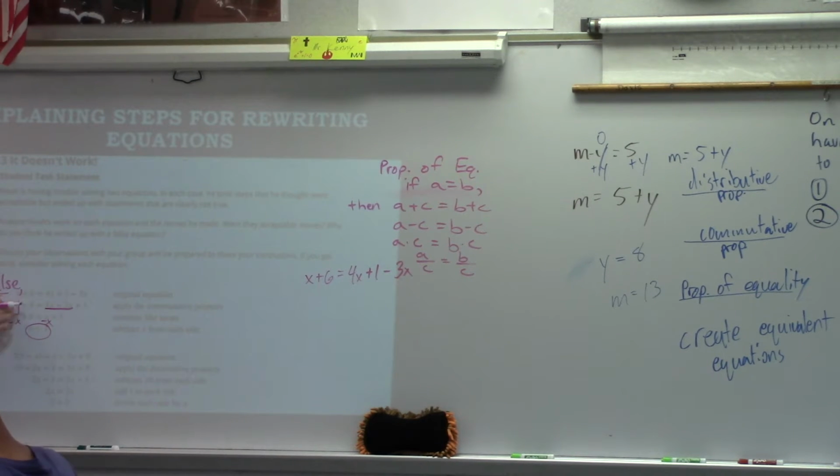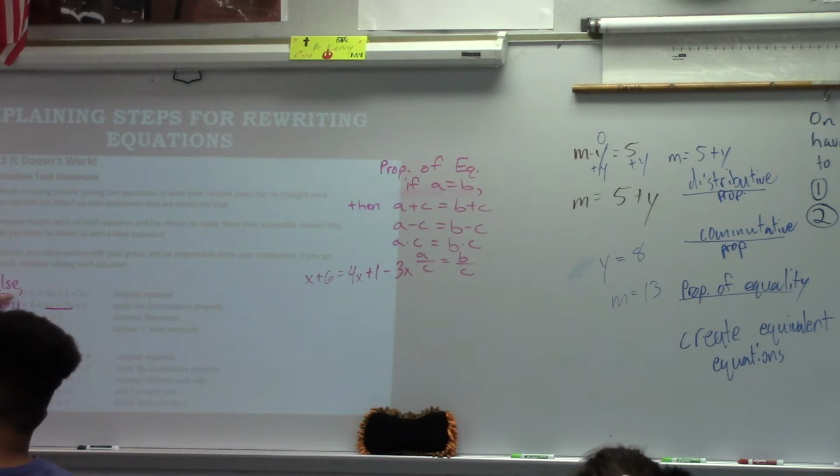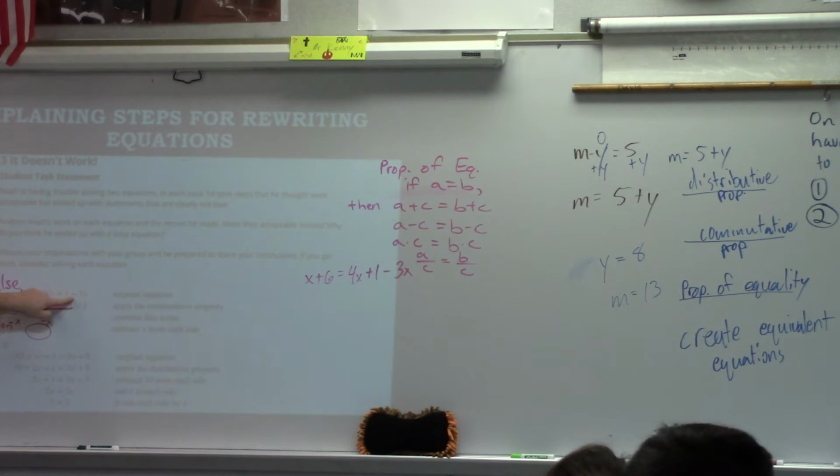And again, this is where the properties of equality and equivalent equations are important. Would you have ever known that there was no solution looking at this first equation? No, I would have kept guessing on that test. Right, and that's what we need to recognize. If you use the guess and check method, that will not work out for an equation like this, because will you ever find a solution?